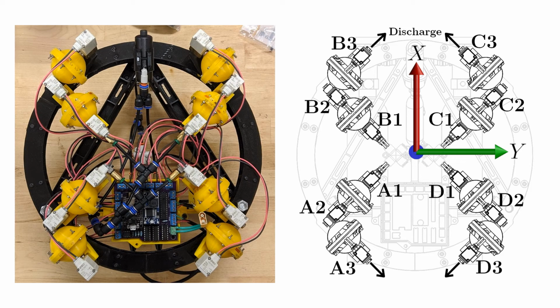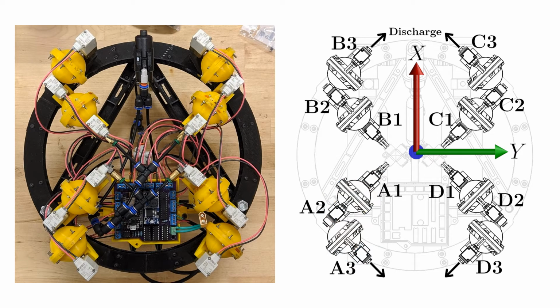Here we see an overhead view of the complete two-fault tolerant cold gas propulsion system mounted on its air-bearing platform. On the left is the actual hardware setup, with the front facing upward and the back facing downward. On the right is a CAD drawing of the same system which highlights the 4 thruster lines and labels each valve sequentially. Each thruster line consists of 3 valves and 2 plenums.